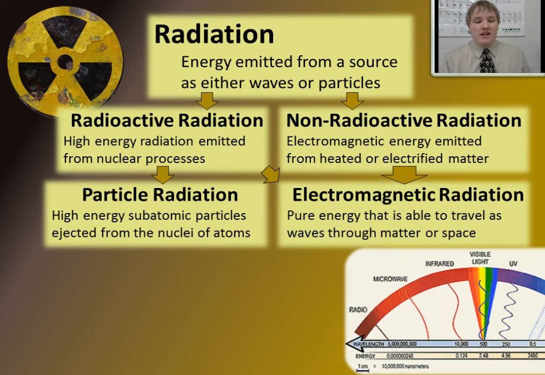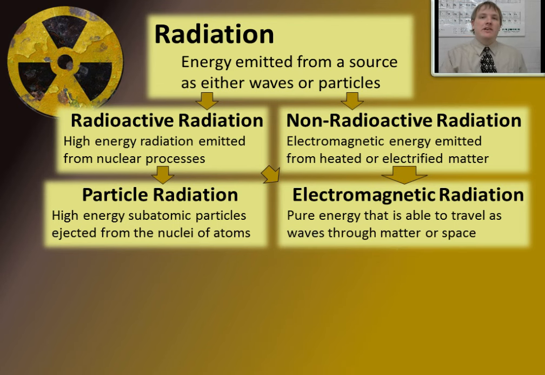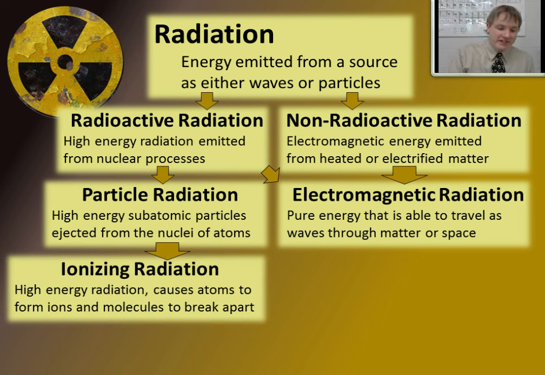All right. The last two terms I want to take a look at are ionizing radiation, which is what this lesson is really all about. It is radiation that is so high energy, it's able to somehow change the number of electrons around an atom, and therefore it changes the way that those atoms are able to bond with other atoms. It has the potential to break atoms that are bonded apart from one another. And that's what makes ionizing radiation so dangerous.